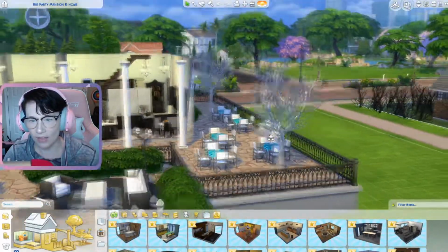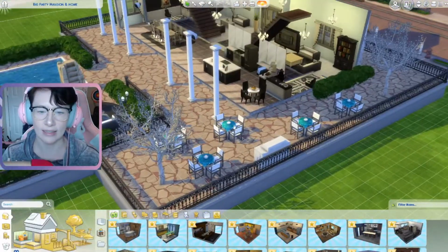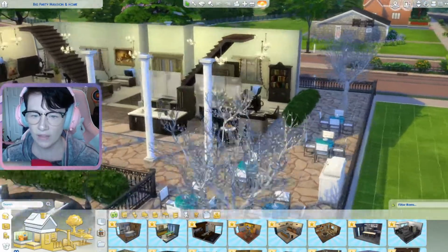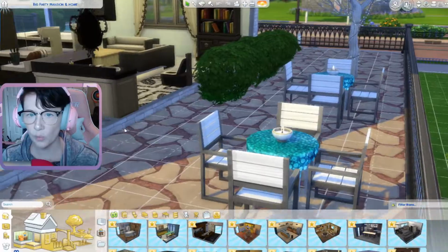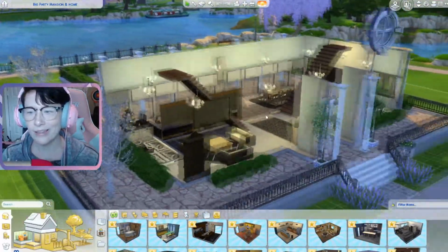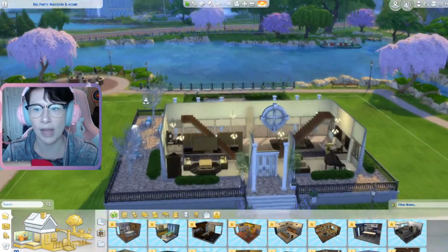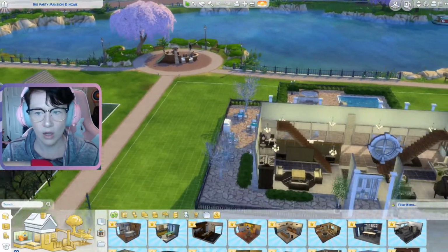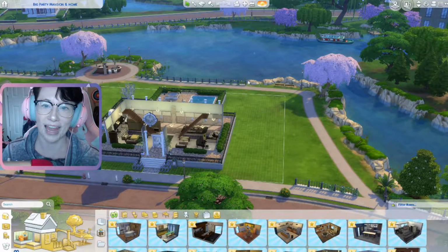And then you can have a party here, you know? You can entertain for days. And I love the look of these trees here. And then these tables, just how gorgeous is that? That is so pretty. And then you have the barbecue out here. That's why it's called Big Party and Mansion Home. How perfect. And then out back, you can go swimming or fishing and all that. It's gorgeous.